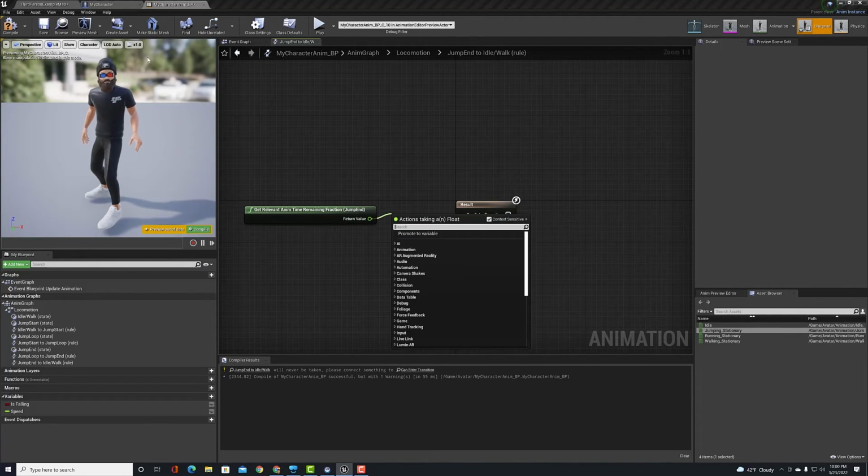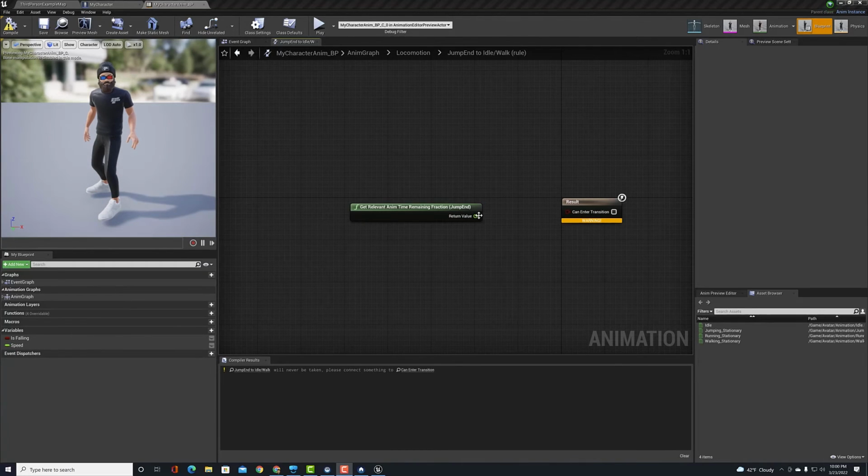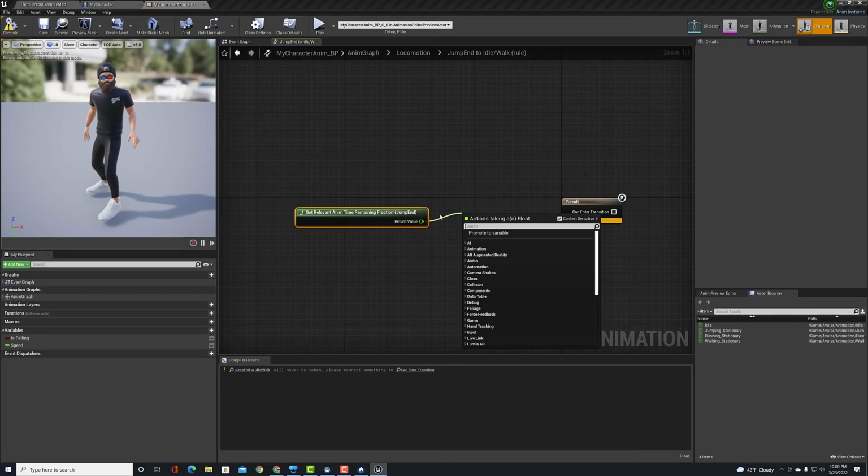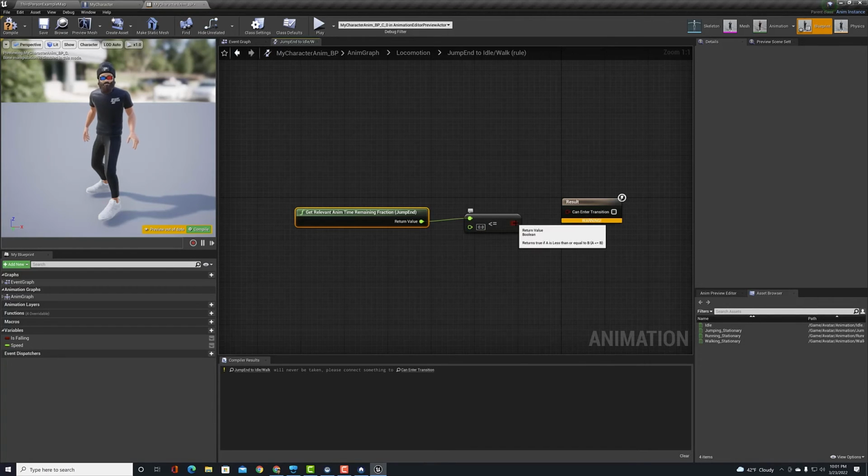So I drag this off, look for float, less than or equal to float, and drag that into the result. Again, I set this one to 0.1, and we should be good to go. And that's our transition time from our jump landing to our idle walk.